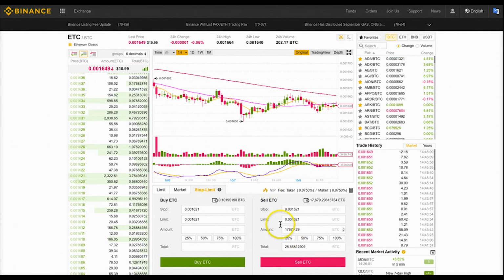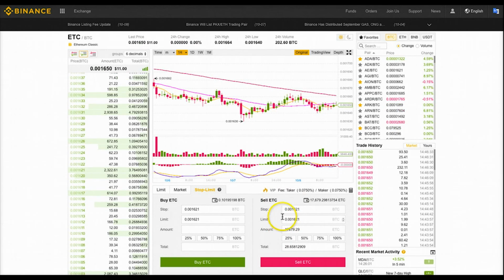limit order form fields. By default, it will set it up so that once it reaches that price, it will set up a sell order at the same price. However, you can adjust that if you want by changing the price in the limit field. You can make the price higher or lower than the stop price if you want.